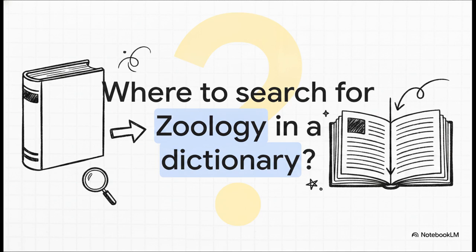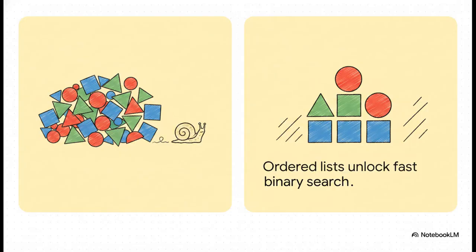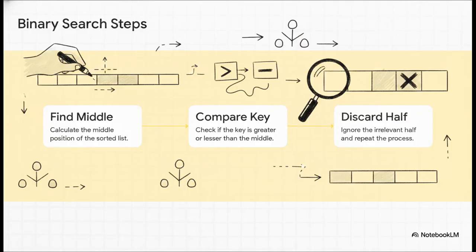You use the order of the information to completely skip all that unnecessary searching. And that right there is the secret sauce. The big trade-off is that for a binary search to actually work, your data must already be sorted in order, whether that's numerically or alphabetically. You absolutely cannot do a binary search on an unordered list. But if you do take the time to order that list up front, the efficiency you gain when searching is just massive. Here's the exact play-by-play of how it works.